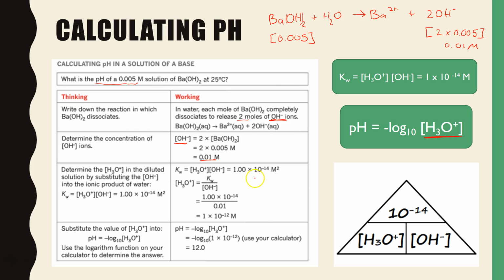Now that we have the concentration of hydroxide ions, we can work out the concentration of hydronium using the same formula as before, where we have 1 times 10 to the negative 14, and we divide that by the concentration of hydroxide, which will give us the concentration of hydronium. The concentration of hydronium ends up being 1 times 10 to the negative 13 molar, and now we can put that amount into our pH formula. So we have the negative symbol, the log formula, and then we place in brackets 1 times 10 to the negative 13, which gives you a pH of 13.